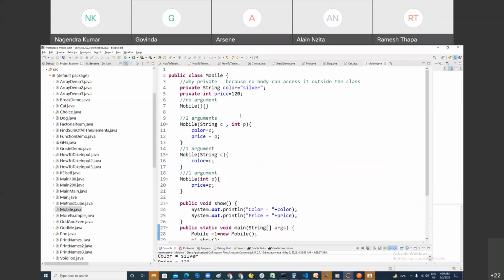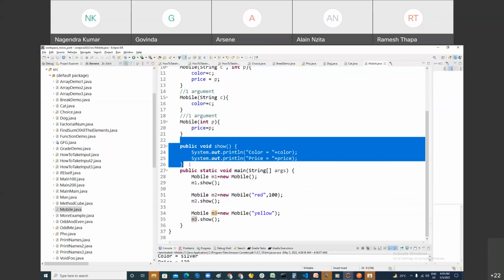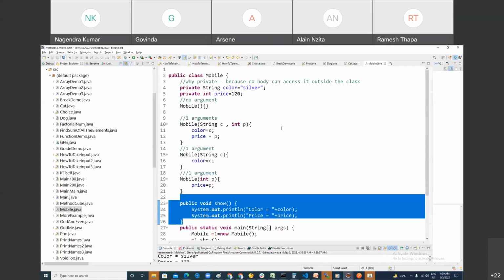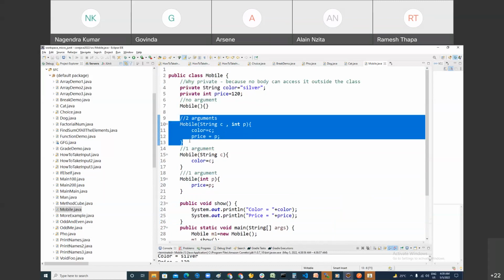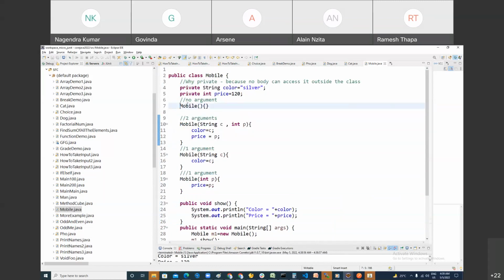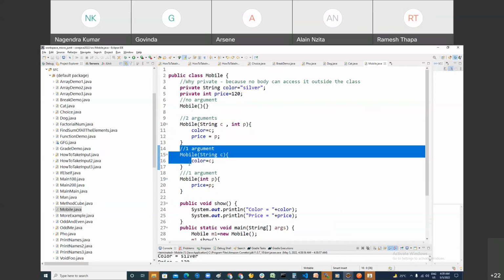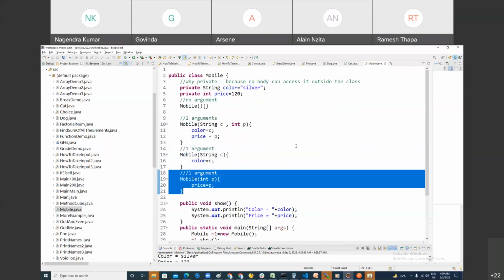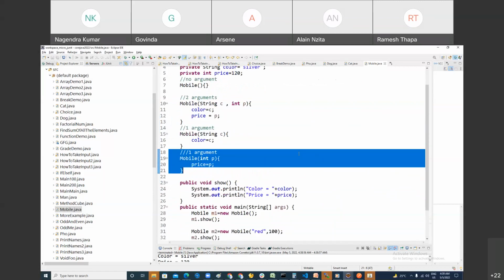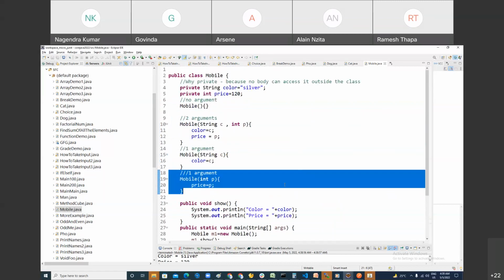This is the best example of a class where we have multiple constructors, right? That is called constructor overloading. So why do we do constructor overloading? Because I want to customize the object as per my need. One constructor can customize color and price both. This one cannot customize anything. This customizes only color. This customizes price. Whatever I have taught you so far is enough for today. Does anybody have any question, query?